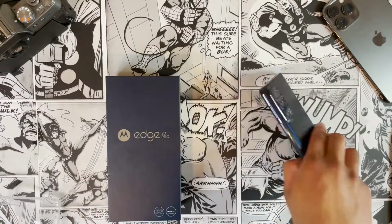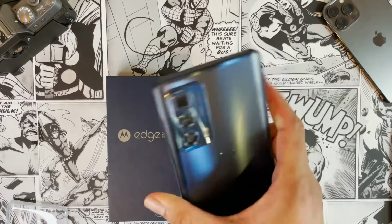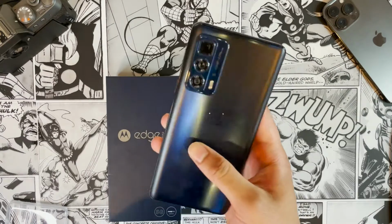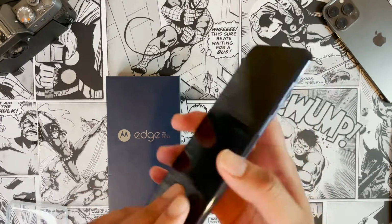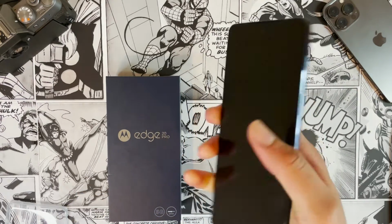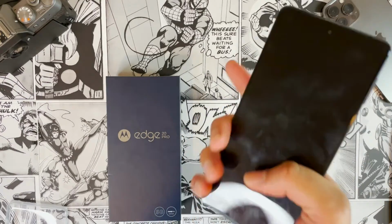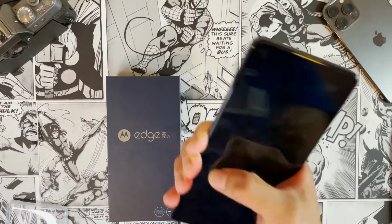All right, so having a look at the phone, I gotta say, it feels really nice in the hand. I really like this kind of dark finish on the back. It doesn't show fingerprints as much as a gloss finish would, so that's quite nice. The bezels themselves are quite shiny, but they feel really nice in the hand. And yeah, I gotta say, the overall build is quite nice in the hand. It's nothing really too special, but I think it just works.